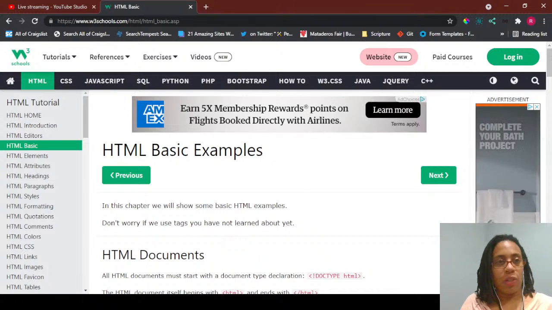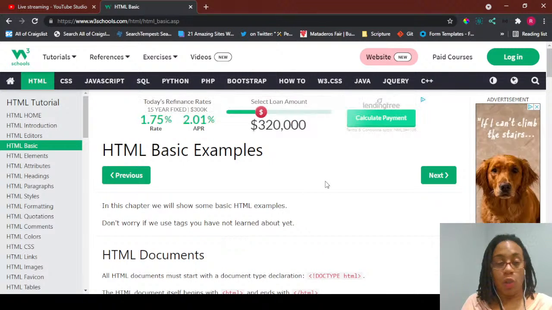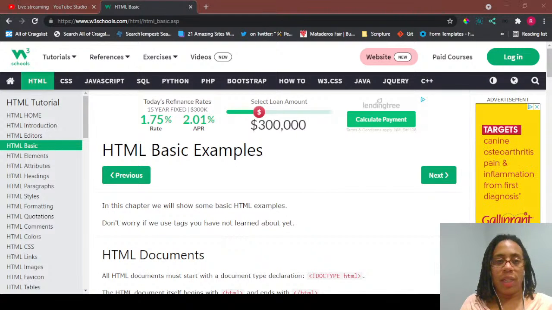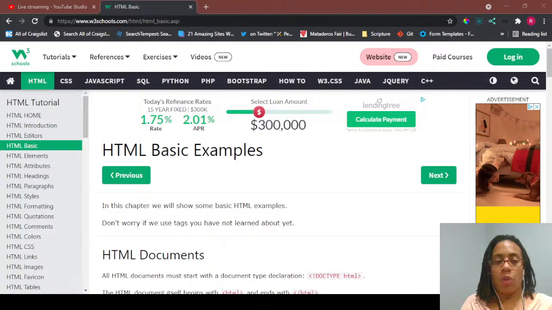All right, so I'm going to switch to the browser here, and so if you are using Chrome like I am, or pretty much any web browser, you can open a file using your web browser by just using the command Control-O. Right, so I'm going to use my keyboard. Put down the Control key plus the letter O. And when I do that, it gives me this option to select the file that I want to open. Right, so I'm going to go back to my desktop where I created that folder in the previous step, Raquel Teaches, and I'm going to open up the file named Index. I can select it and click open.